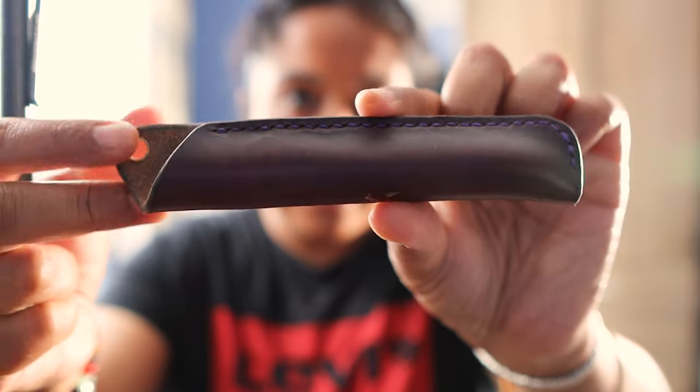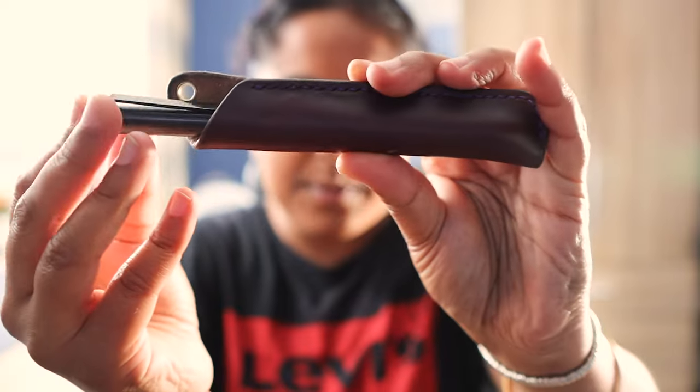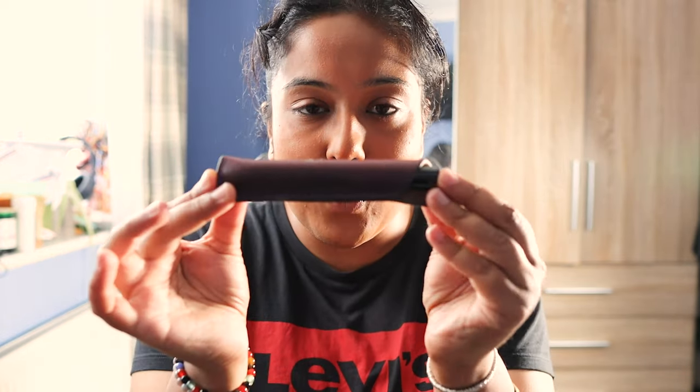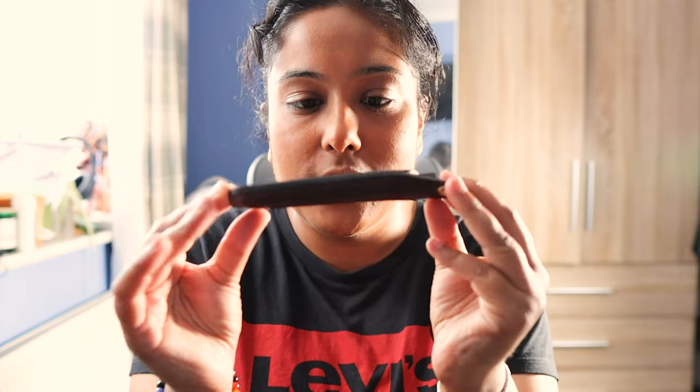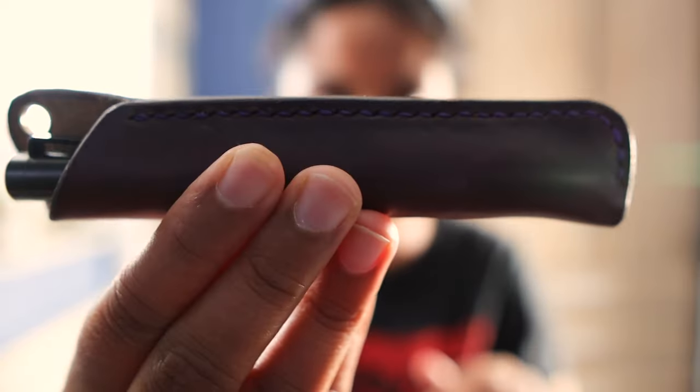It's a custom made order — it's got this loop and it's a perfect fit. I've got purple threading done on it as well; it's a beautiful case. I thought since it's an expensive pen, why not give it a nice housing sleeve? I'll put a link — I'm not sure if the seller still sells these. Obviously they don't sell this exact one since it's custom, but when I placed the order they did put up a page for other people to order something similar. I'm not sure if that's still available.